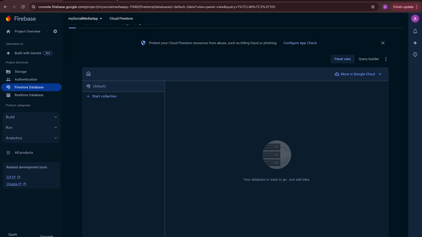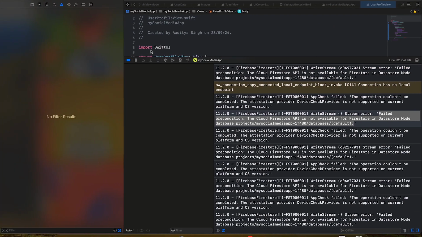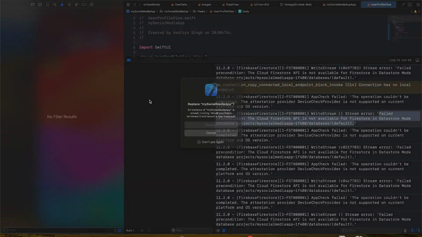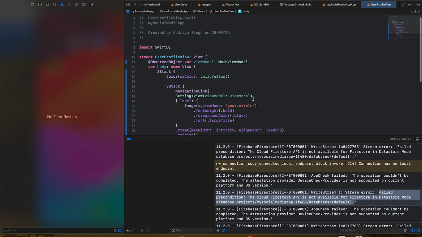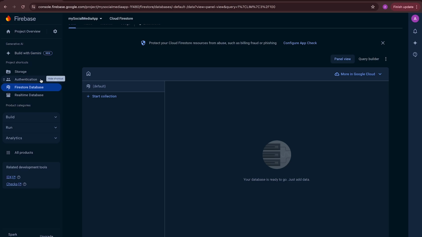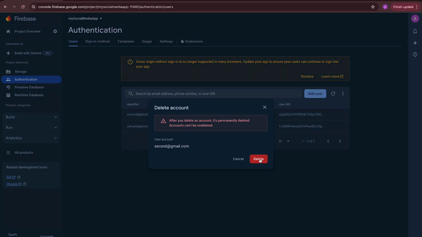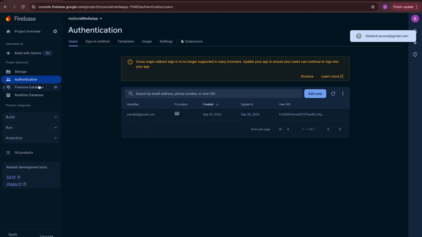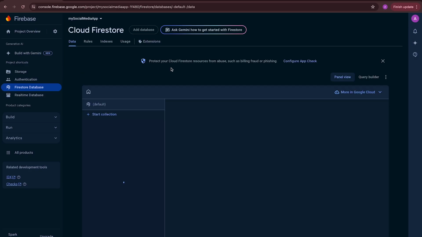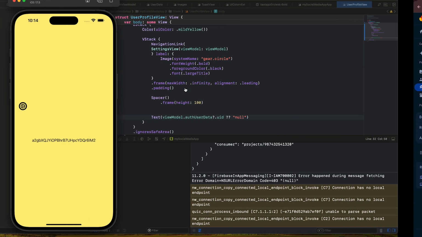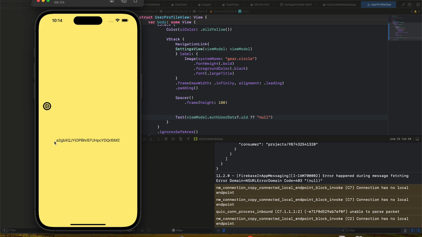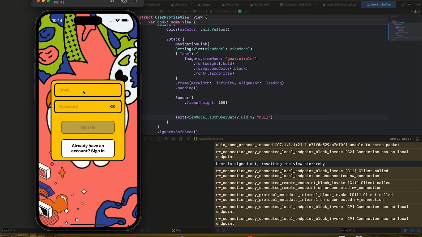So let's just close these extra helping links and we would actually retry our sign up functionality now. So let's just see what happens. And just for the authentication sake, I think we actually have a second email now, which we don't really need. So we can have a delete account here. And let's go to the Firestore database again. And now we would just go. Okay, so it signed it up perfectly. That's good for us. But then let's do it in a proper manner now.